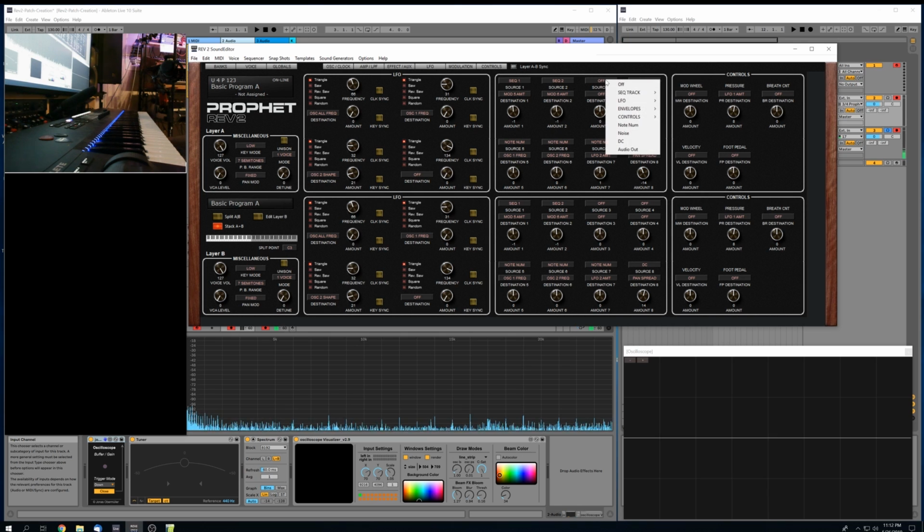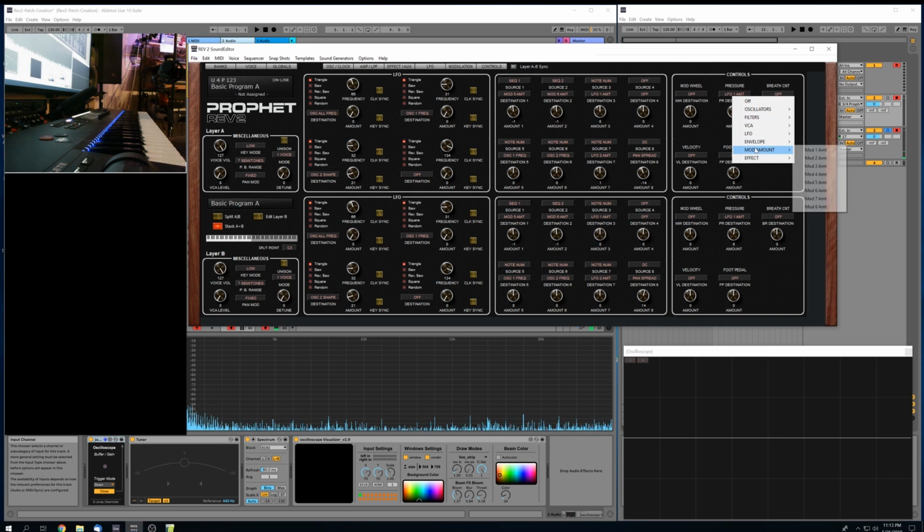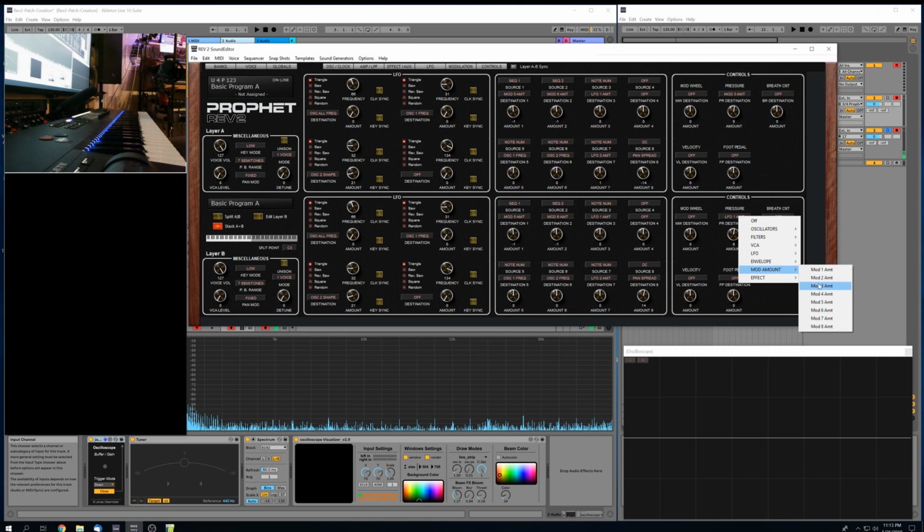So what I'm going to do here is I'm going to set up another Note Number Modulator and send it to this vibrato LFO. So LFO 1. And do the same thing on this layer, LFO 1. And what I'm going to do is just leave this set to 0 as the amount. This modulation slot's just going to be an in-between variable for the pressure. So I'm going to route pressure now to this mod slot. So this is 1, 2, 3, mod slot 3. So mod 3 amount and mod 3 amount.